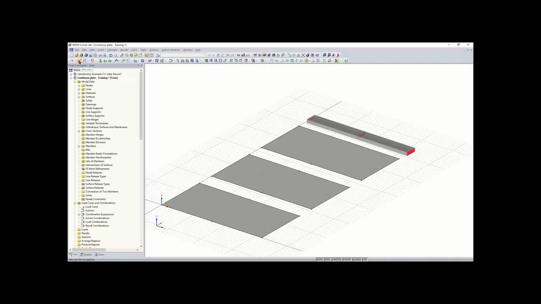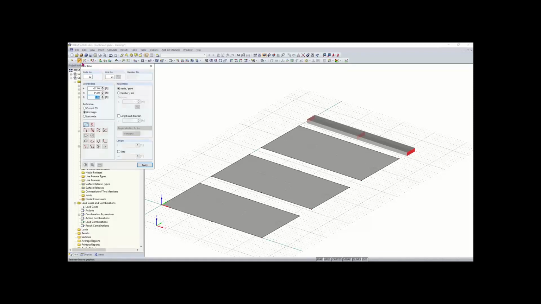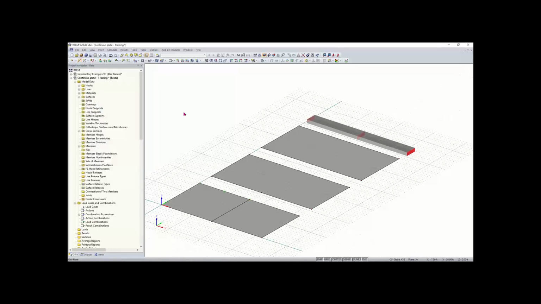So we have an option up here called New Line, right next to our New Single Member button. I'm just going to click that. Now you can see this box opens up, and we can draw our line within our work plane. I'm going to select snap to and select this first node, and then draw it and snap to the second node. You can see we have a nice perpendicular symbol letting me know that the line is perpendicular. I can right click anywhere or hit escape to exit that tool. And now you can see that our line was drawn.